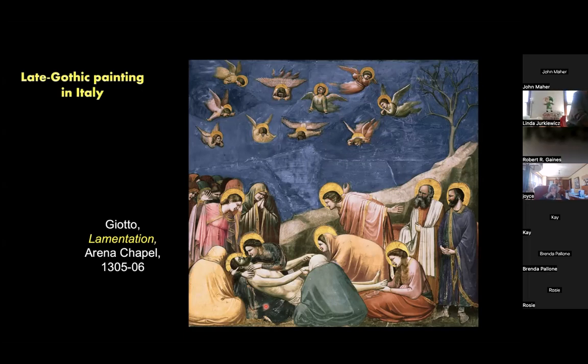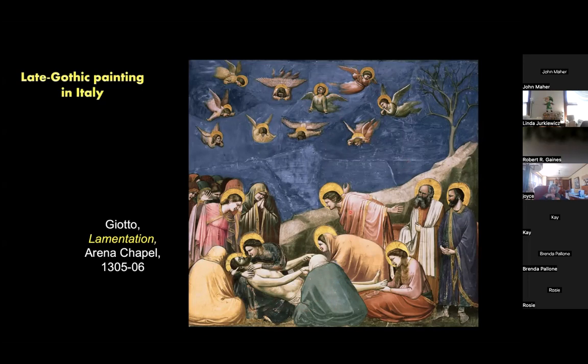But it's actually quite sophisticated. He's creating space, not only with the blue sky behind and the stone and the overlap of people, but a very unusual way of showing these figures with their back to us, creating this almost circle that goes in and out of space around the body of Christ. And that is a new spatial conception.